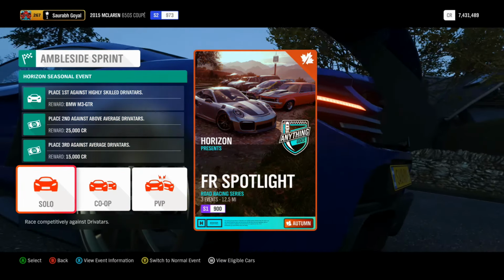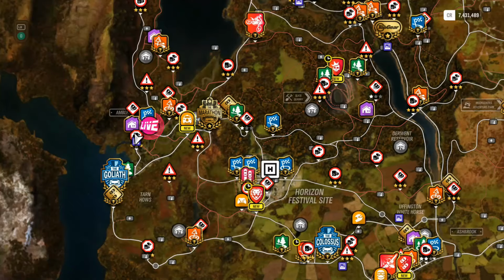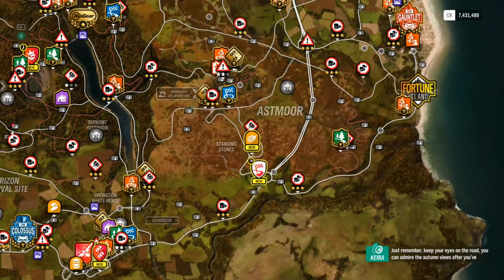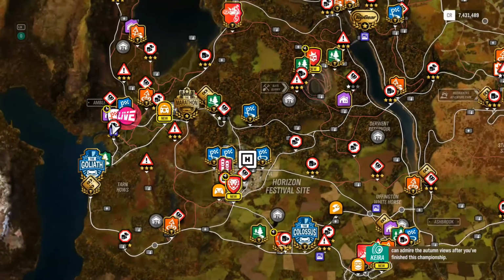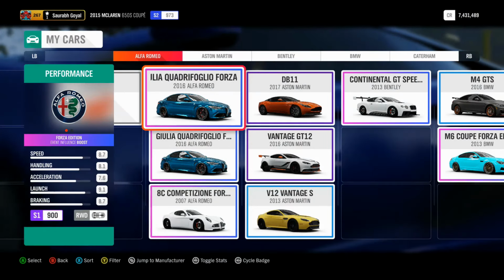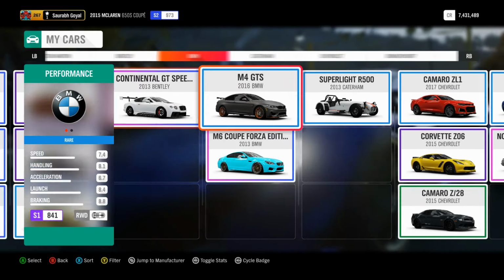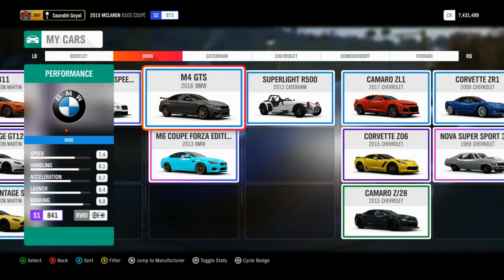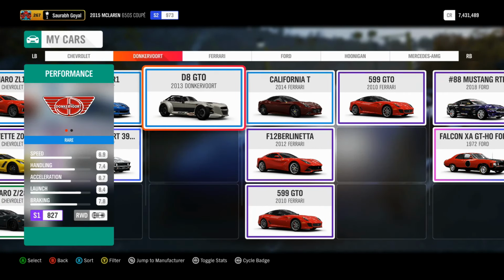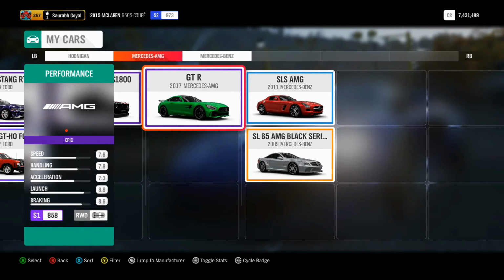We need something, I think, rear wheel drive. I don't think I have anything which is rear wheel drive, because I tend to use all wheel drive cars. But let's see. We have to do 3 events. This is rear wheel drive, so all of the cars are rear wheel drive, whichever I can use. Which one should I go for? Let me just see what my choices are.